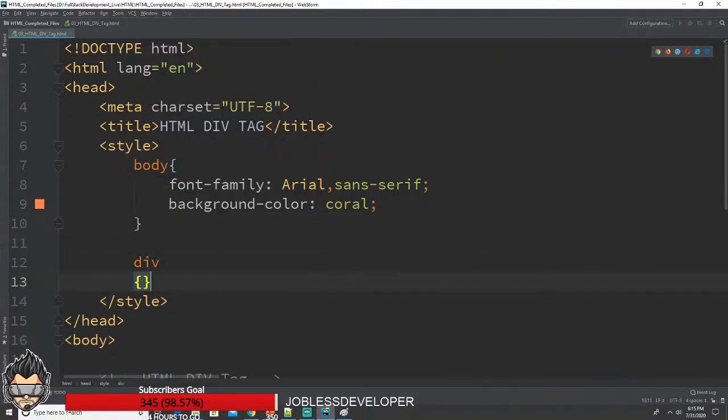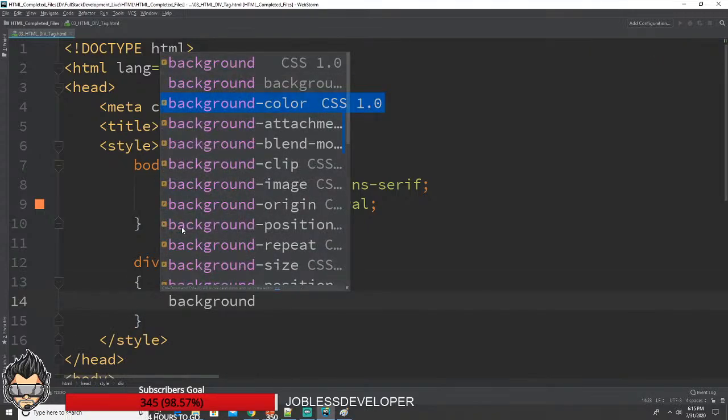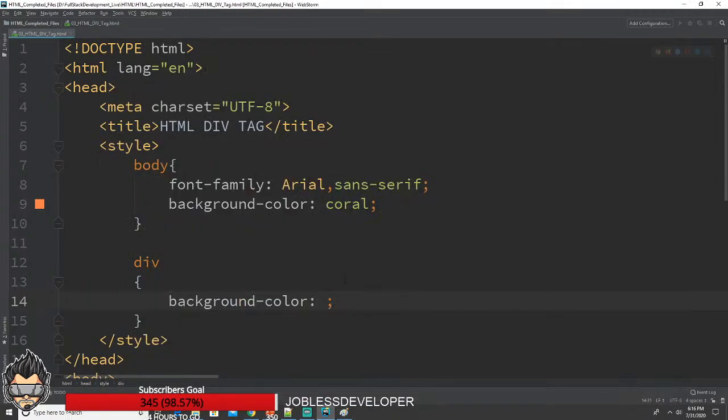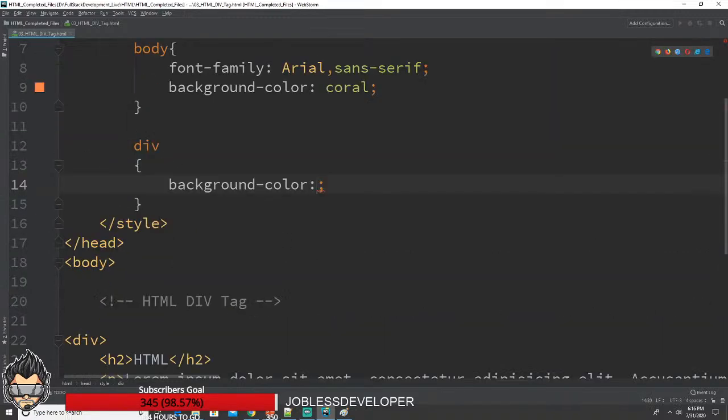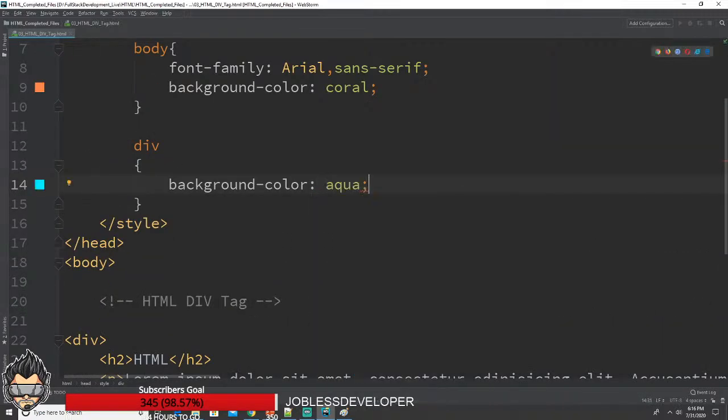I will write that I want my background color for this div tag to be blue, as this is my first thing, right? Let's go with aqua. Aqua is good.